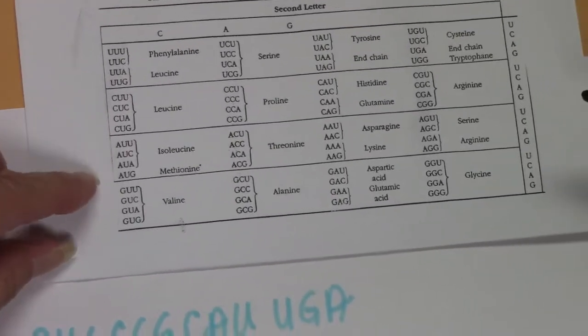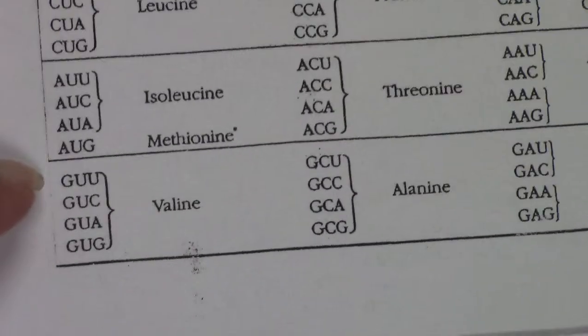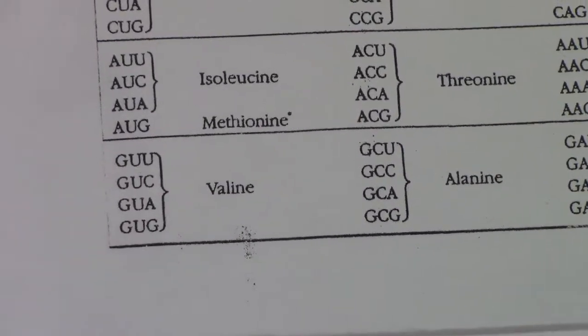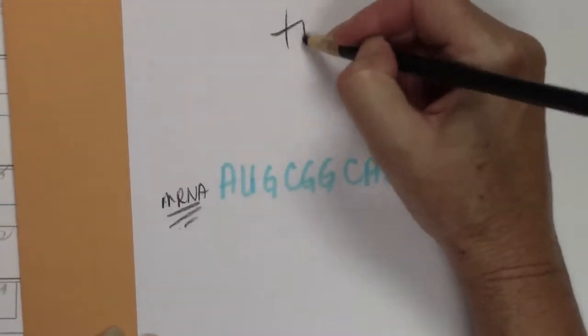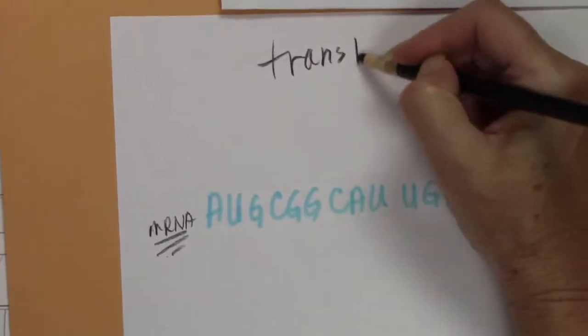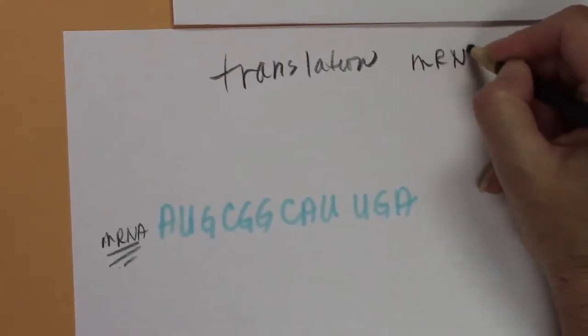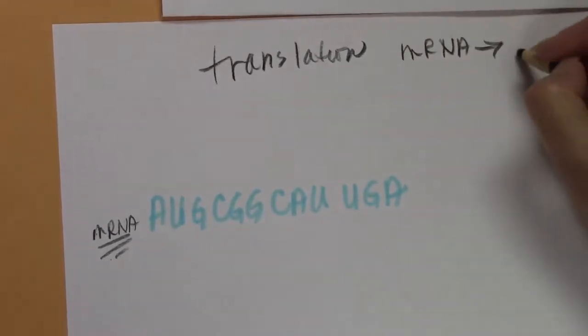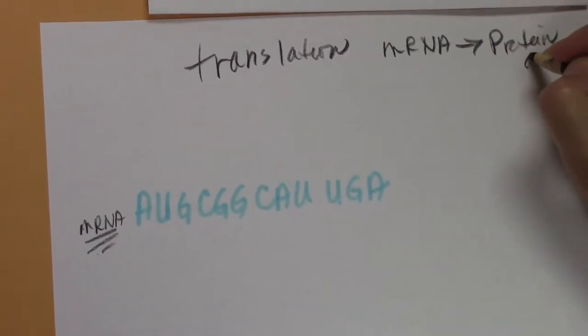If you look at some of the ones you have here, you have AUG, which is methionine. Every protein always starts with AUG. This is the messenger RNA that I just took from the last process. And again, this is translation. Translation is when you take your messenger RNA and you read it into a protein language. You're going to be looking at the particular amino acids.